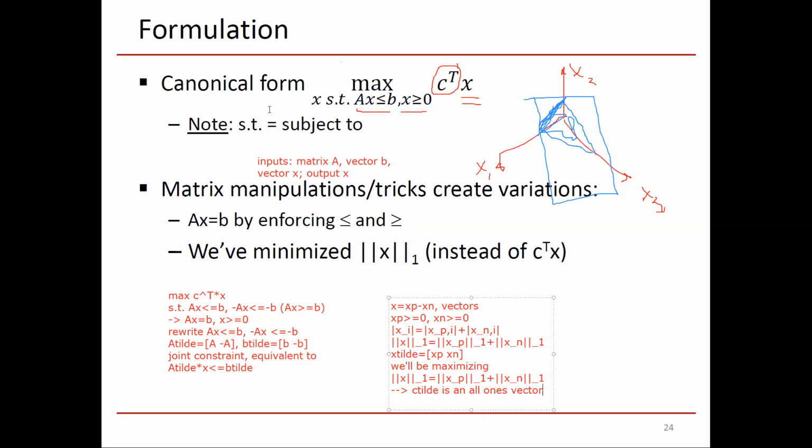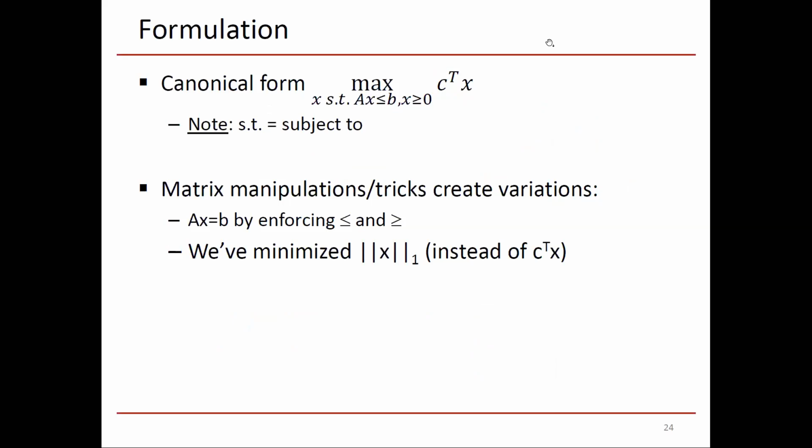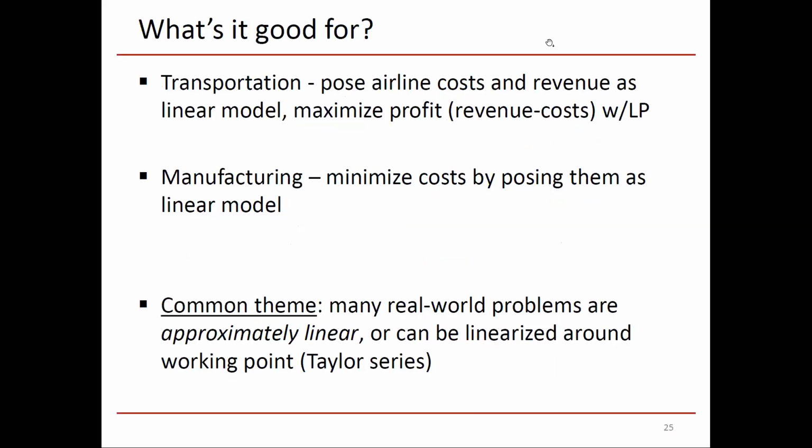Okay, so linear programming, we have a canonical form, but it actually covers much more. That's one of the messages that I'm trying to convey. Another message that I'd like to convey is, why is this useful? What's it good for? So imagine a transportation problem, and an airline is going to pose its costs and revenue using a linear model.